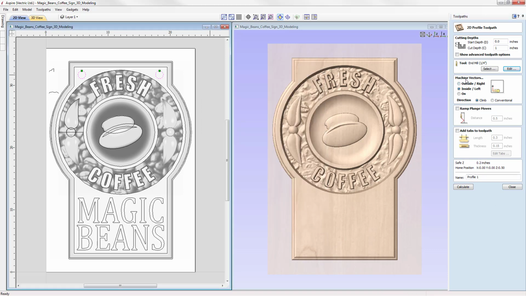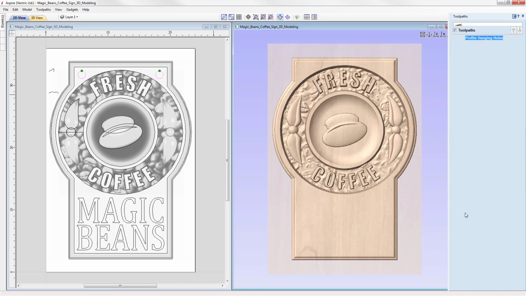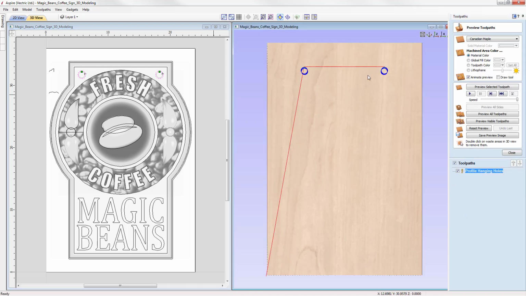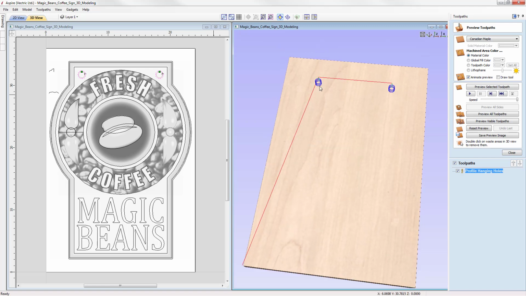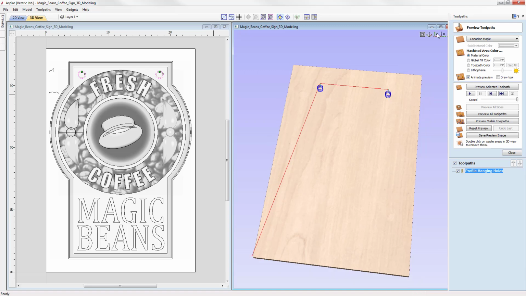And then we can use the machine vectors option, where we're going to machine on the inside of those vectors to cut the holes out. And then we can give that a name and we'll just simply call that profile and hanging holes. And then go ahead and calculate that so we can see the toolpath it's going to take from our X0, Y0. It's going to travel over and then it's going to cut down in passes of 1/4 inch until it cuts the part out. So that's 4 passes there. And it will move on to the next hanging hole and complete the cutout there.